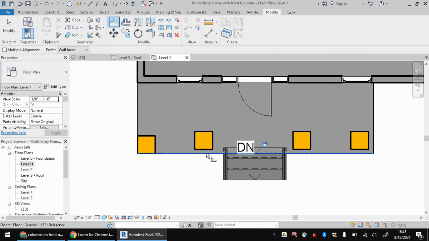Okay, so you could keep doing that. To this edge, I'm going to click. I am moving the front edge of this column. So first you pick the thing you're going to align to, and then you pick the thing that you are moving to the first thing. So it does feel a little bit backwards, but once you get the hang of it, it makes sense.